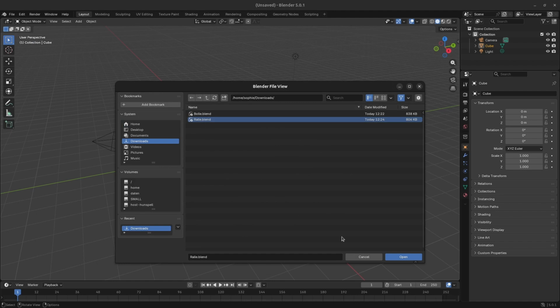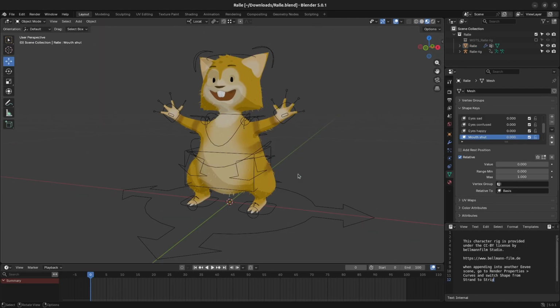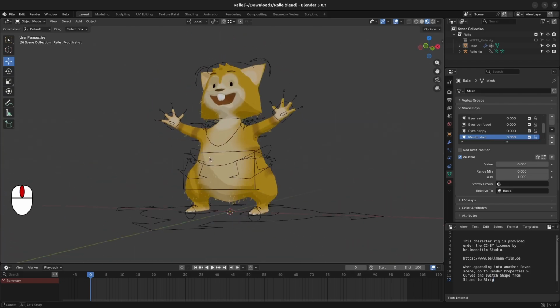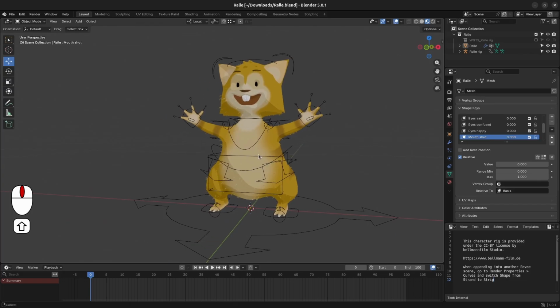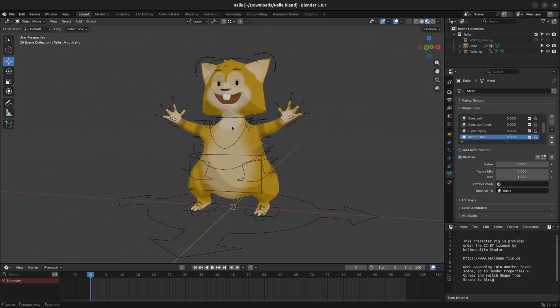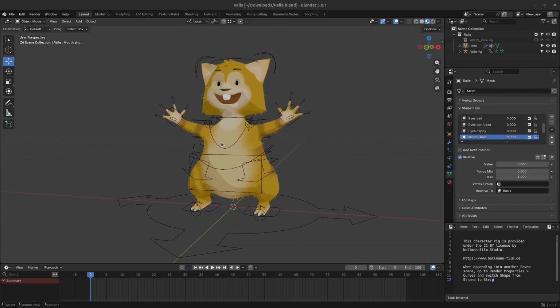Here we can see our character in the main window and view it from all sides by clicking the middle mouse button. To move around the room, press Shift. If you want to move closer to Ralle or further away, use the mouse wheel. You should practice this a little because you will be flying around your character a lot when you animate it.